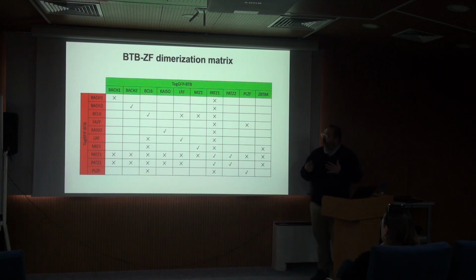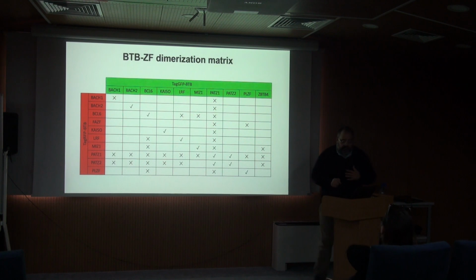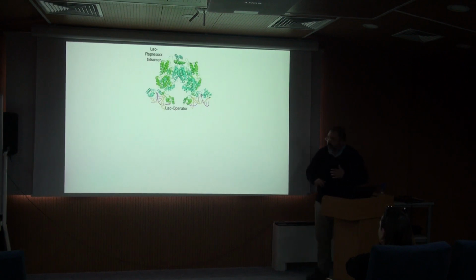Even though the names are the same, the names are not because the proteins are similar. The identity between PUTS1 and PUTS2 is not too high. But so far that seems to be the only heterodimer that can form. And hopefully in the future we'll be able to fill that matrix. When I first mentioned it to my students, they thought I was crazy. I don't even know what 49 by 49 is, but we're slowly building it. And now that they saw that some heterodimers can form, they're all excited. Everybody wants to clone a BTB domain.